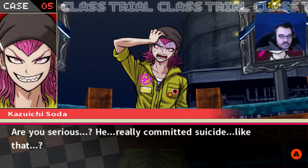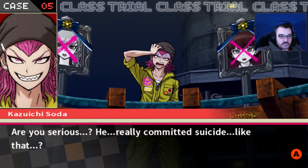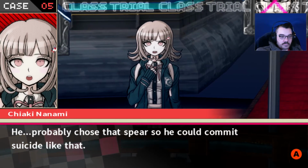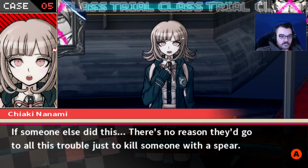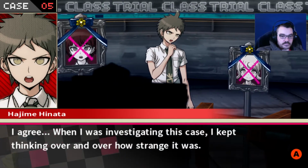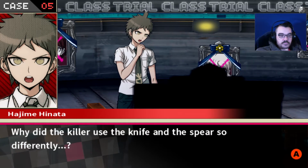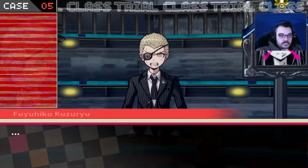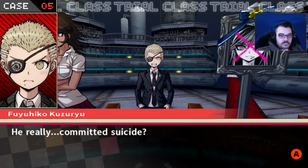Are you serious? He really committed suicide? Like that? He probably chose that spear so he could commit suicide like that. If someone else did this, there's no reason they'd go to all this trouble just to kill someone with a spear. I agree. When I was investigating this case, I kept thinking over and over how strange it was. Why did the killer use the knife and the spear so differently? So you're saying he needed to use that spear to pull off his trick? Then, this is for real? He really committed suicide?